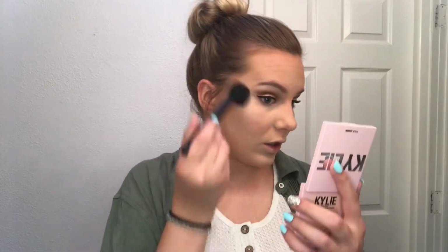If you don't get makeup in your hairline, are you even doing your makeup? I'm going to do a Kylie highlighter, a Kylighter if you will, and this is in the shade Ice Me Out. And then next we're gonna do also a Kylie Jenner blush. This is We're Going Shopping.